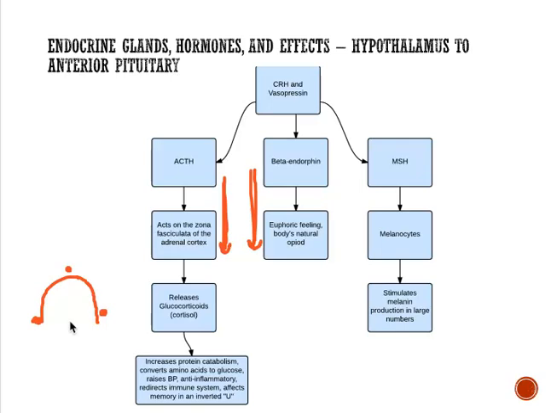Melanocyte stimulating hormone will stimulate melanocytes. So those are the melanocytes that you're familiar with, those cells in the skin that produce the darker pigmentation. And they will do exactly that. They stimulate the melanocytes to produce melanin in larger numbers. It's not particularly clear what function it has other than that, because it's not like you get stressed out and all of a sudden your skin changes. You are not an octopus. So again, there's still some questions about exactly how this works, but they do know that if given in large amounts, it can cause some darkening of pigmentation.